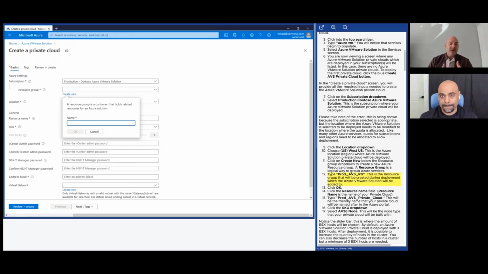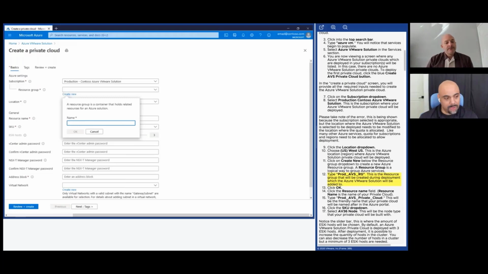What we typically see customers do when they're deploying Azure VMware solution is that there are ancillary things that need to go along with it. They may deploy a virtual network as well, a new ExpressRoute, a new ExpressRoute gateway, things like that. And so they'll just put everything into a resource group. So if you're coming from the VMware world, think of a resource group as just a logical grouping of things that all go together. They don't have to be in the same region. They don't have to be the same services, et cetera. It's for organizational purposes.